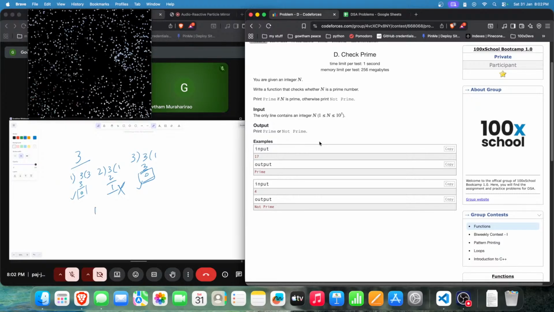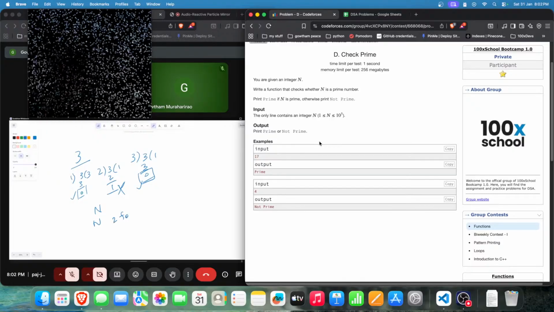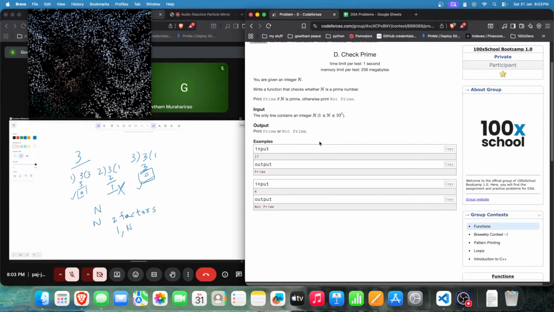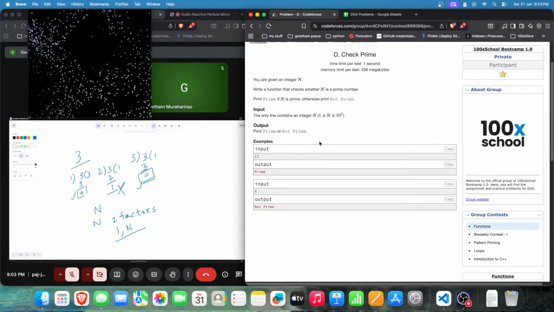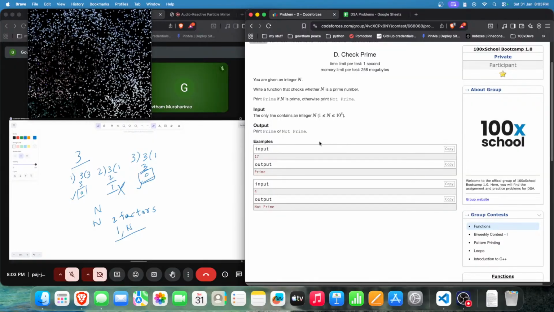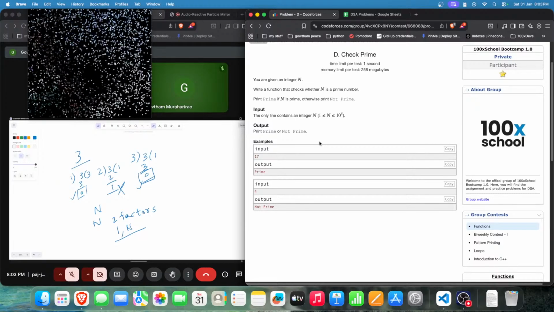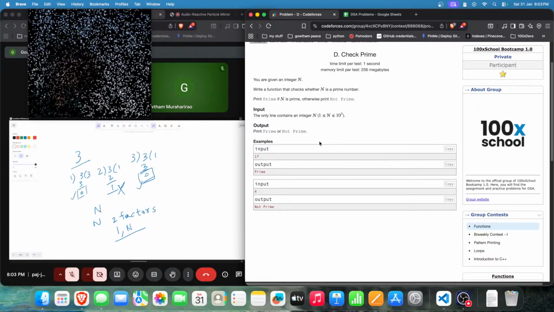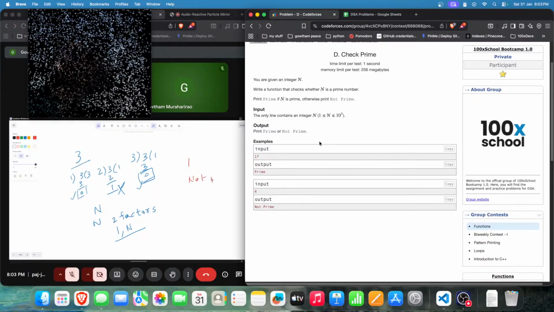So if we generalize this, n must have only two factors, and the factors are respectively 1 and n, and that's how it usually will be. So we have seen how to get factors just by dividing, and what we can do is just count them in the same loop. We'll see that, and before going to solve that, we need to make sure one thing: 1 is not prime, not composite.